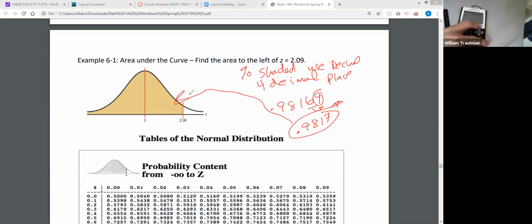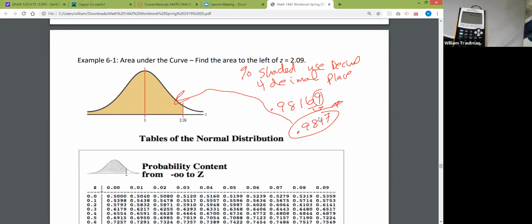That's not bad. That sounds pretty easy. All we have to do is type it in our calculator. Everybody okay with that? Second vars, number 2. The left side you put in the lower, the right side of the graph, you put the z value in the upper. The z value in the lower we said was negative 99, which is the same as negative infinity. And then we're good to go. 0.9817.